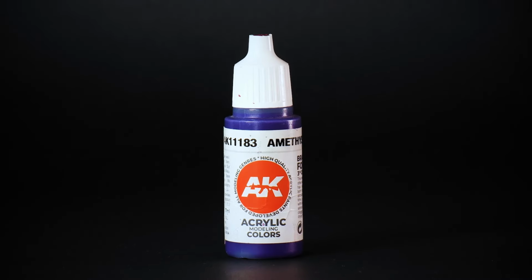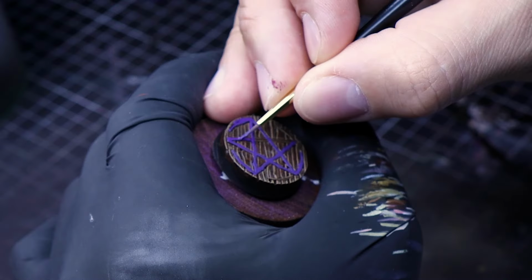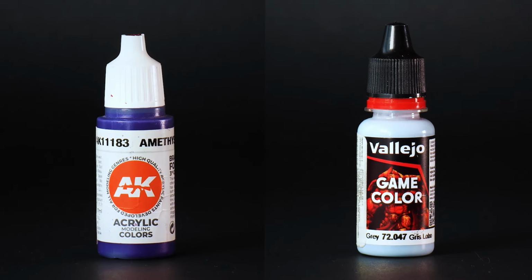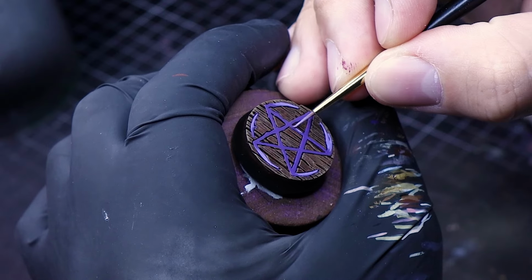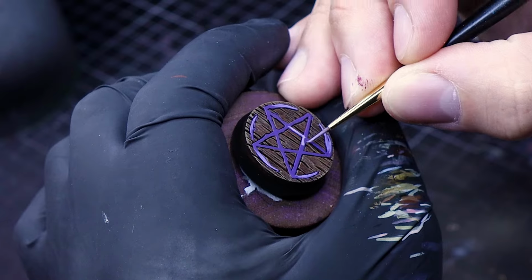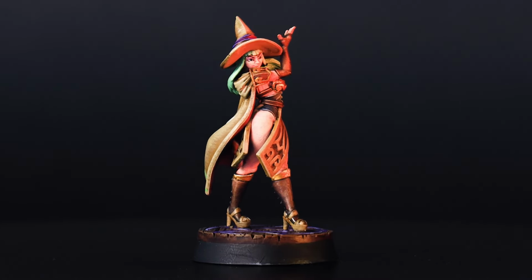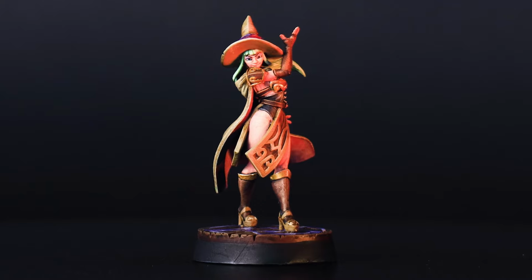Now, let's use Amethyst blue to paint the pentagram, followed by a mix of 70% Amethyst blue and 30% wolf gray to paint the highlights of the pentagram. And with that, we have a fantastic miniature ready for the gaming table.